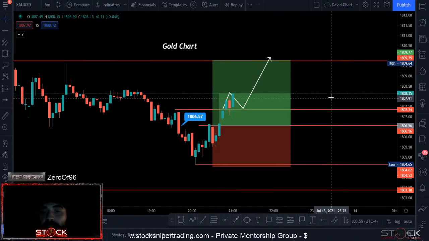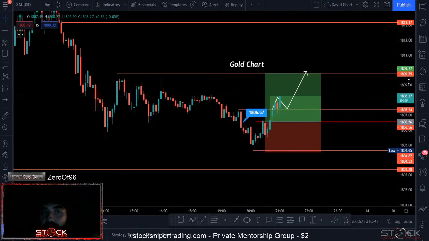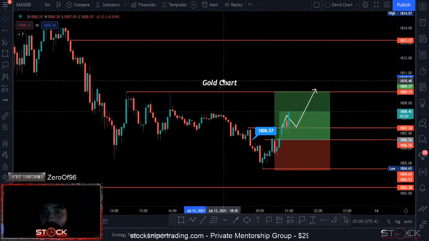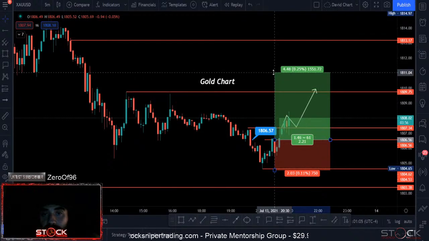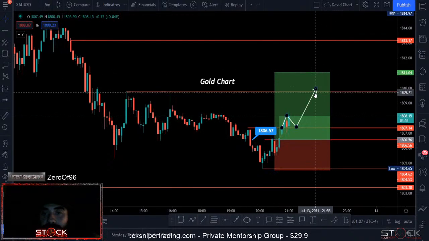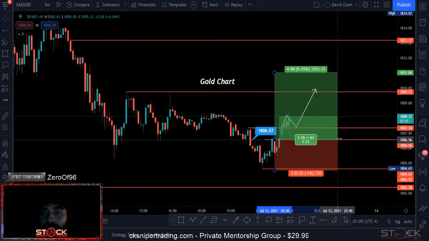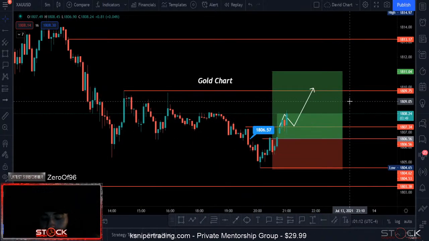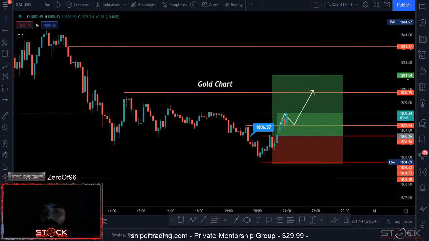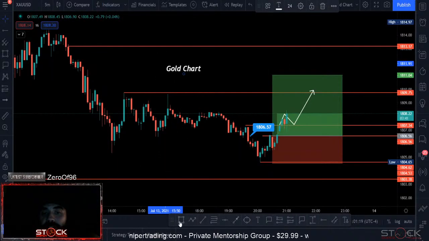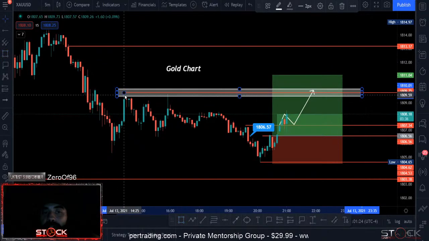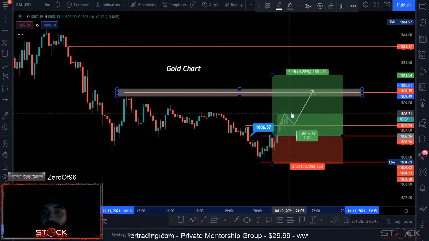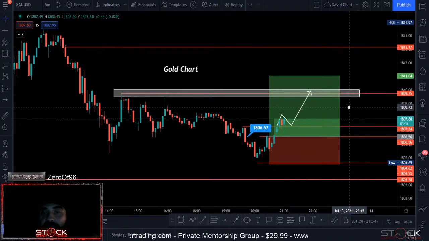But if this starts to really run, guys, like I said, we'll be ready for it. Don't worry, we can just keep extending. If we break up here, we'll just move it right up to this area right here, but it's got to get there first. Key area for selling pressure right here. Remember this. Look, sold off right around here, sold off. Might potentially make it up there again, but we need to actually get up there.